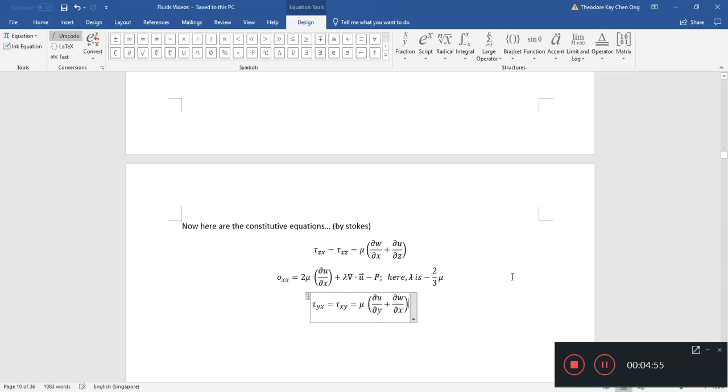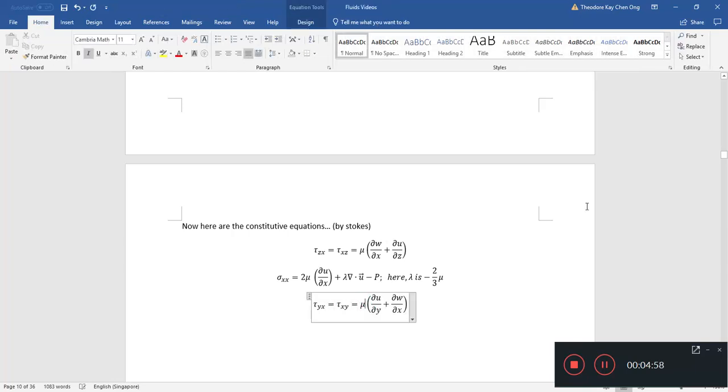Alright. So just some common patterns to note. If you're talking about normal stress, this is an x velocity, x direction. This is common throughout all three, and then there's a pressure term as well. Pressure is actually force per unit area, so you would expect it to pop up in the normal stress. And since normal stress is pointing outwards, pressure usually points inwards, so the signs are opposite.